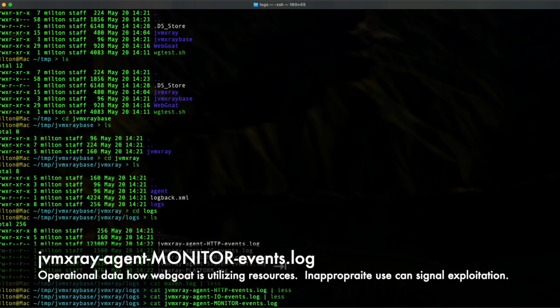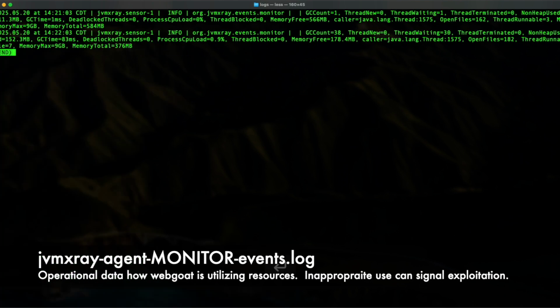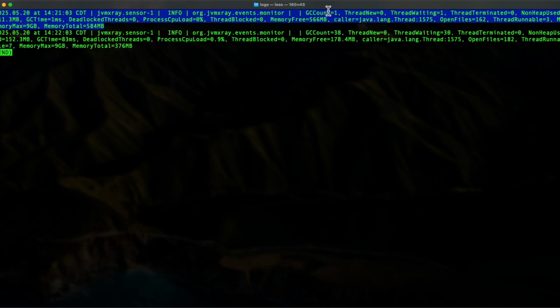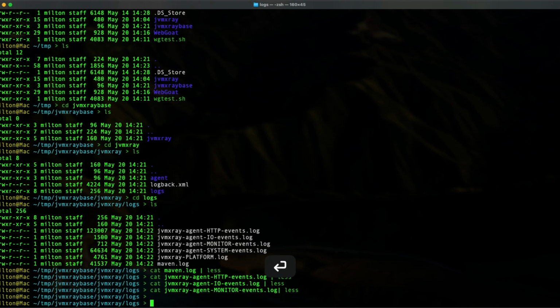The next log here is what we're calling our monitor log, and this is sort of performance data over time, which can be done with other tools too. But in this context here, this is really sort of security focused, and so we do need this type of information for security purposes, so we can tell if maybe there's a DDoS attack happening on the application. Could be useful for that sort of thing.